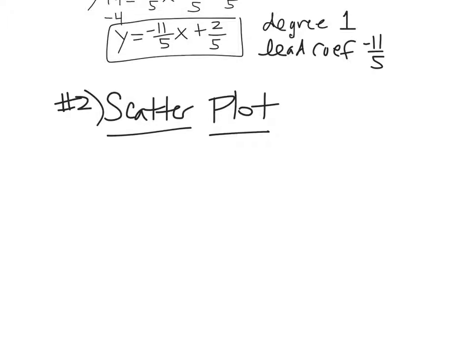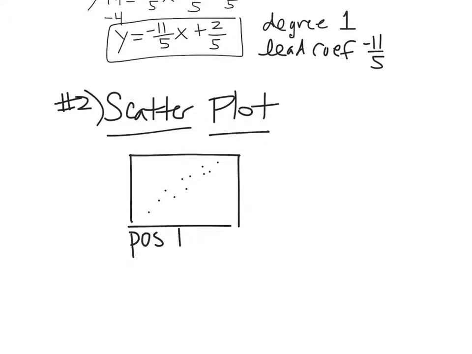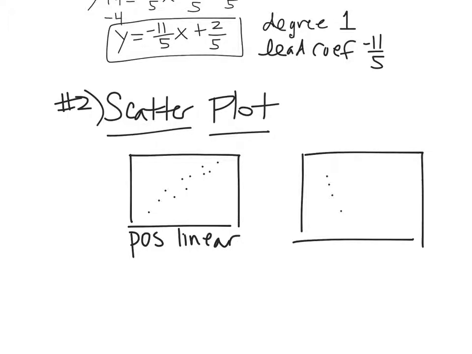So let's remember a couple of things. A scatter plot basically is just some data points, and usually they're going to be in some kind of correlation to each other. They might look like this, which would be a positive linear correlation. You might have something that looks like that, and that would be a quadratic correlation. So you'd want to find a quadratic regression for that.